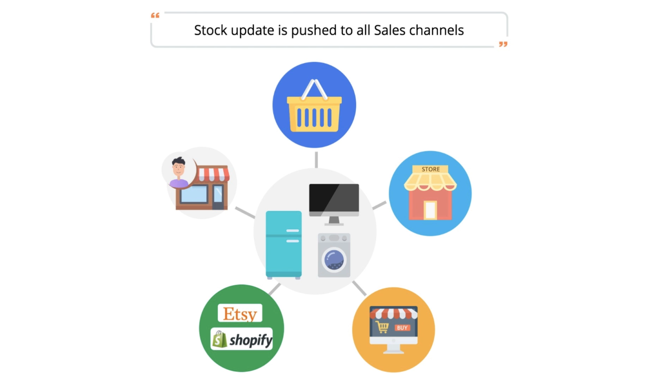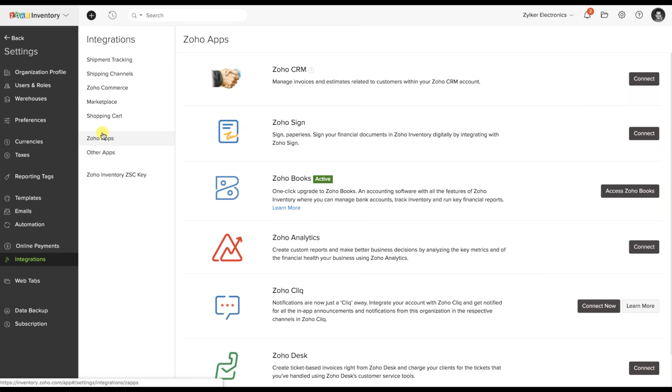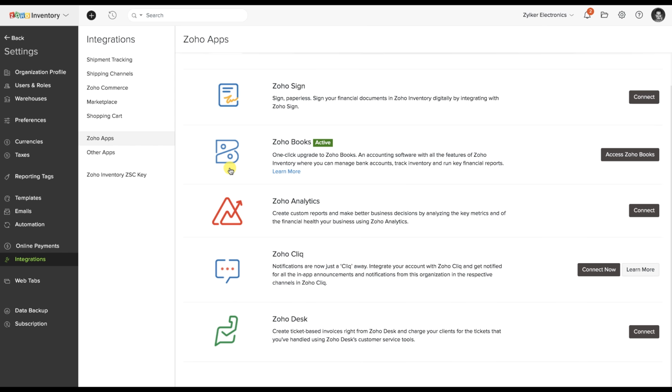You can also expect a butter smooth integration with the other Zoho applications. For example, Zoho CRM, the flagship product of Zoho, has a very good rapport with Zoho Inventory. You can also integrate with Zoho Sign, with which you can easily make digital signatures, and Zoho Books, which is a simple to set up and simple to use robust accounting platform on the cloud.